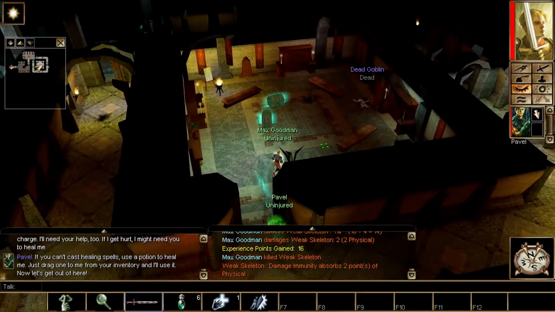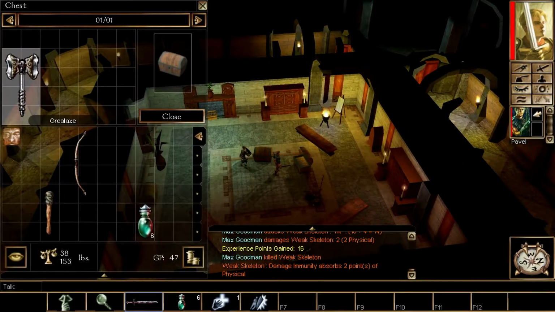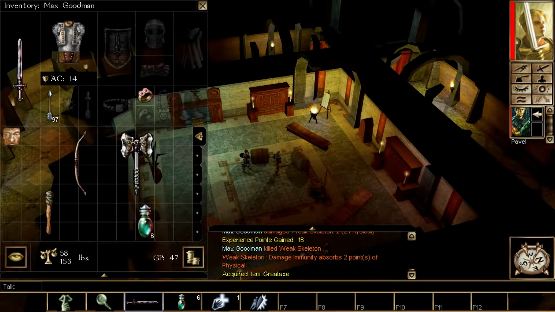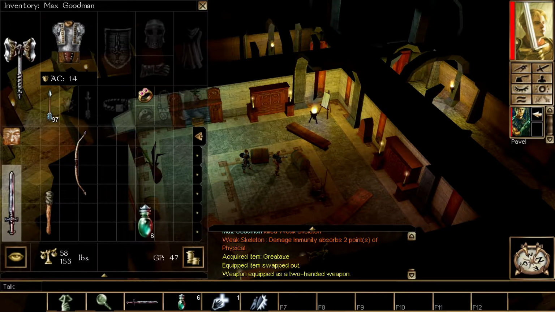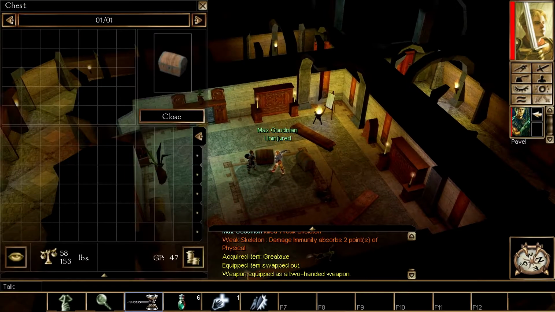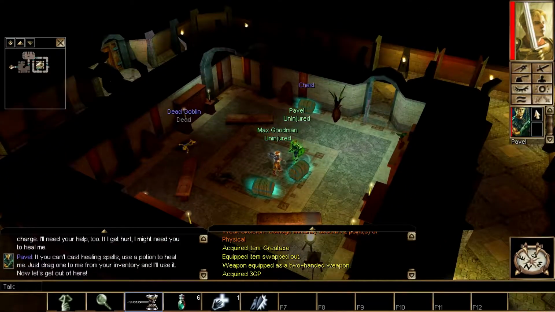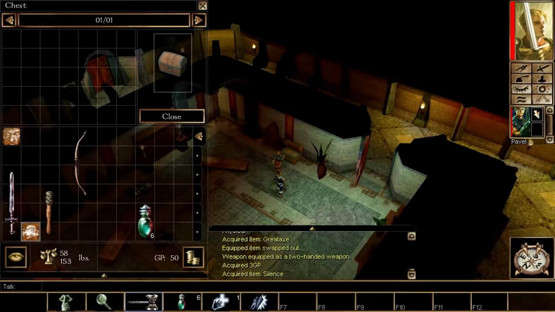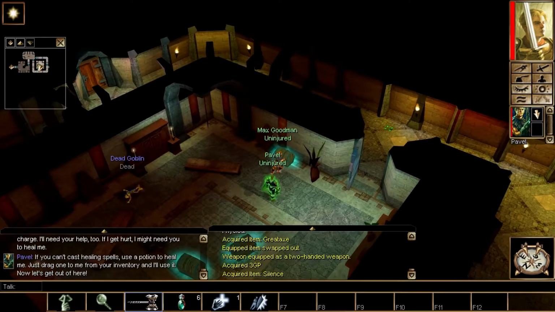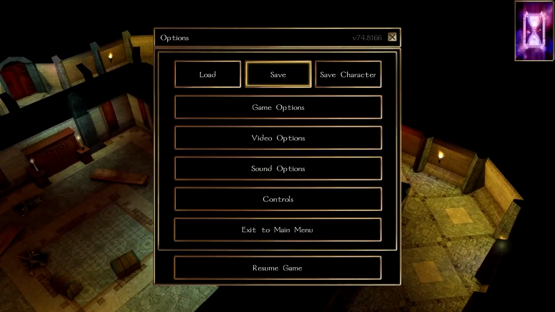Some dead goblins in here. A great axe. I will take that and use it temporarily. Although it's not my preferred weapon, it's going to do a lot better for us than the longsword. Obviously, we still keep our eyes out for an actual great sword, but I'm not going to complain about using an axe temporarily. Scroll of Silence. It is quite literally the sound of silence. Let's make a quick save.